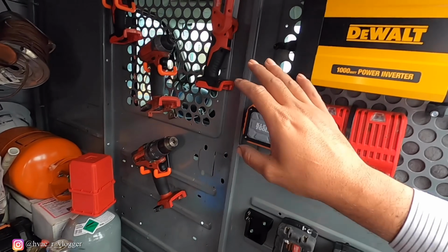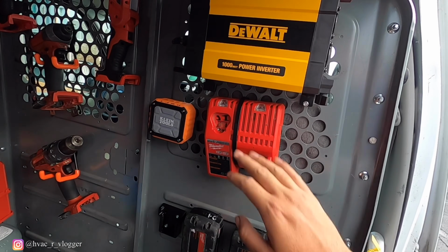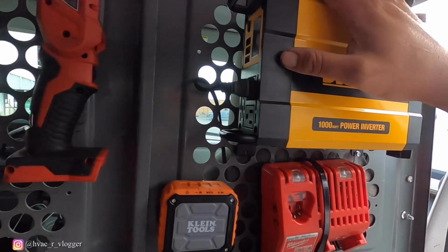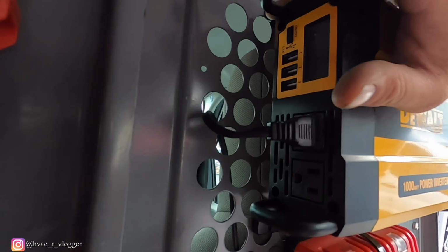Usually what would happen with smaller ones, it wasn't able to charge the batteries on these. It wasn't powerful enough. So this one does work. And then here's the back side. You're able to connect USBs. Powers on and off.